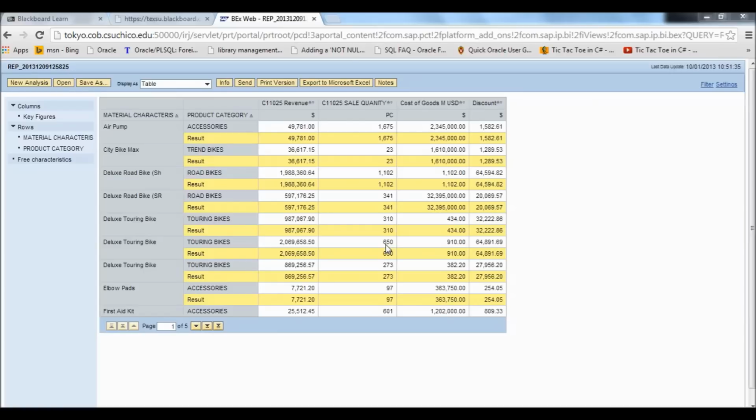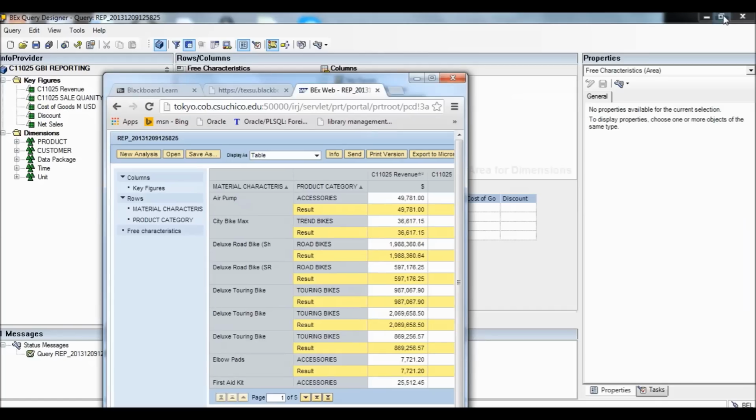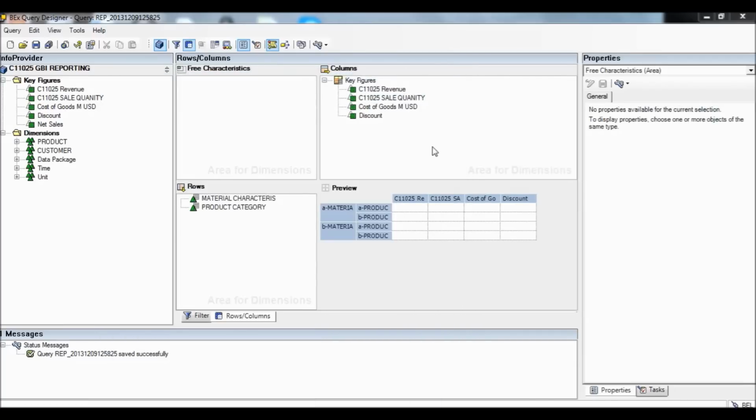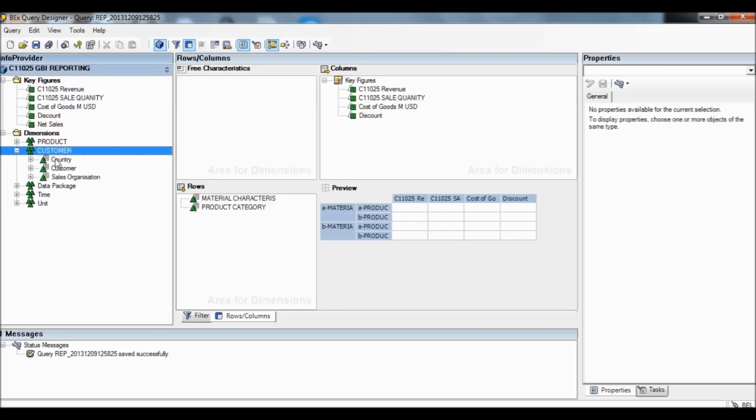So we are going to go back to our query design, and come to customer, and we'll drag the customer to the rows.